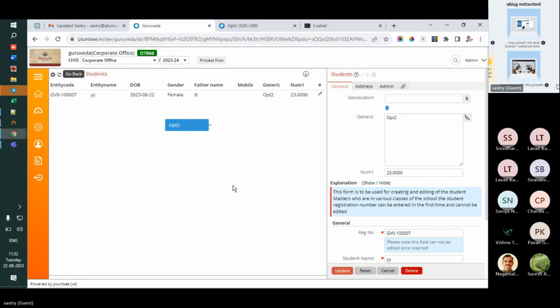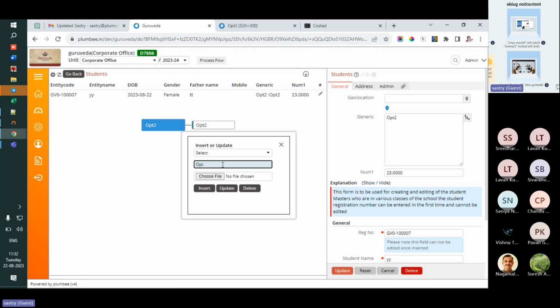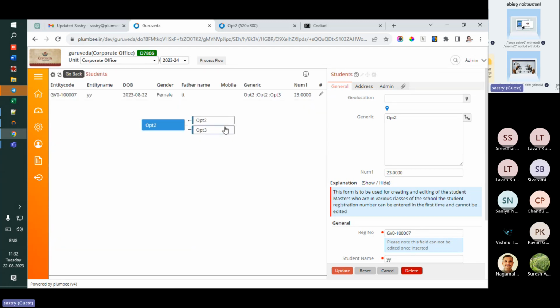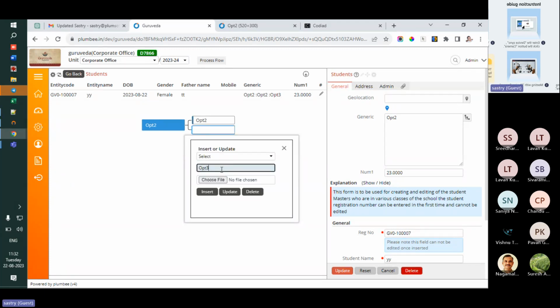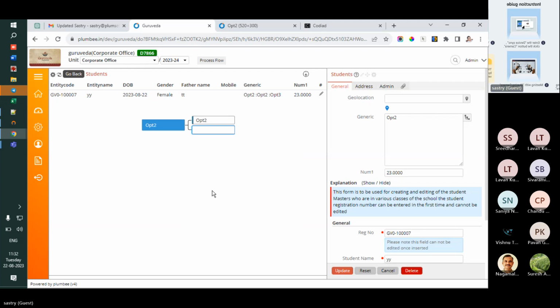Okay, it added. Now here itself I'm going to add option 3, insert. So the 3 is added, 2, 3. Under this I'm going to add 3a. So it has added this.